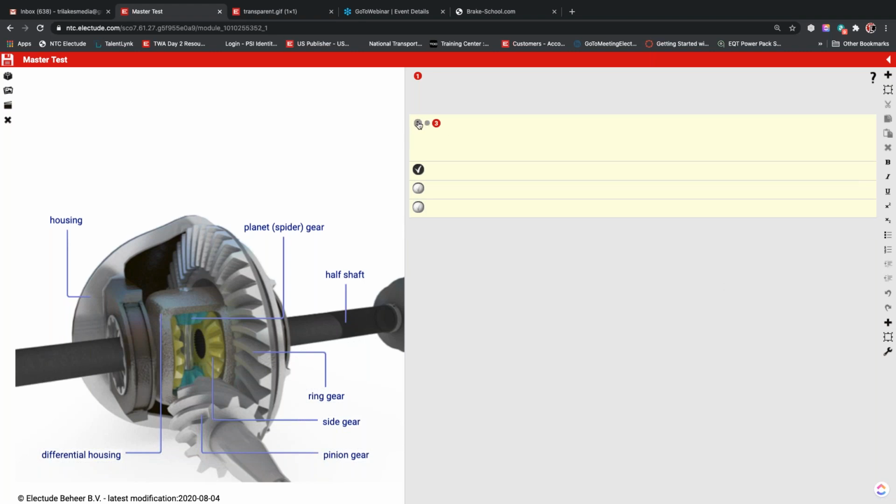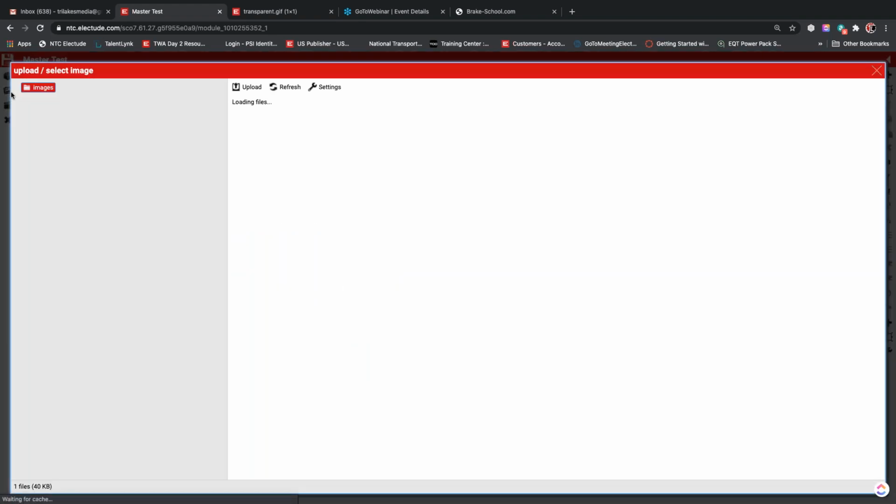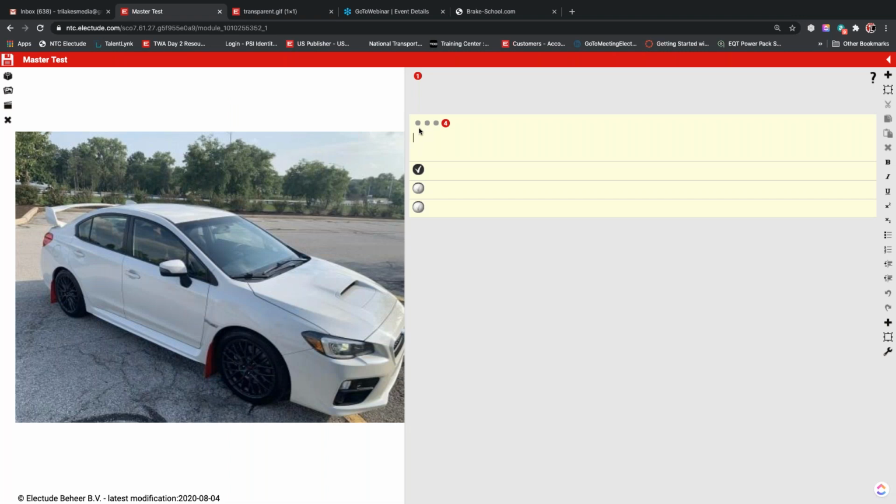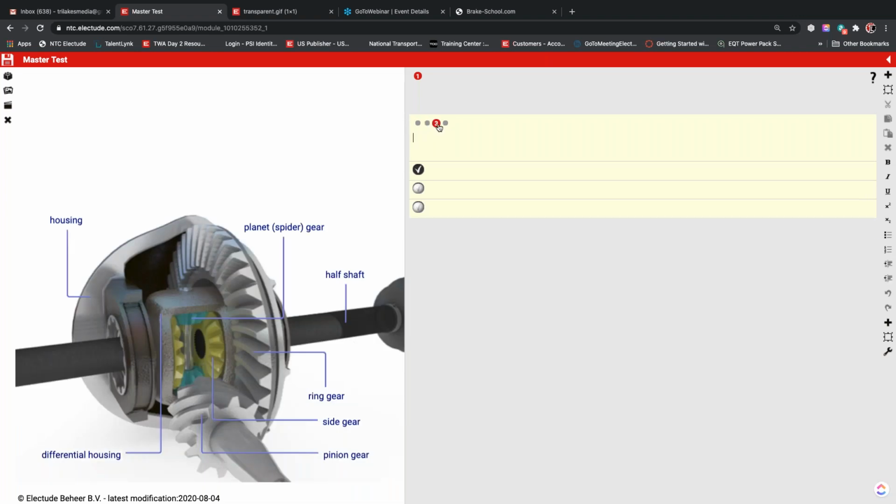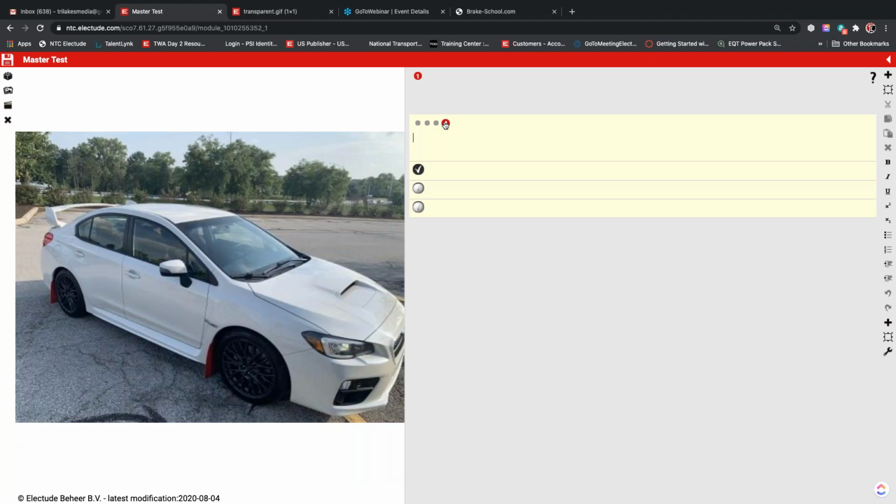Now, if I want to use one animation for several test questions, essentially all I would do is hit the plus sign a few times. So this lower plus. So now you'll see this one animation. Currently, I can select 4 different questions, and that animation still persists. Now, say for question number 4, I want something different. I want an image. So I'll click question 4, and I will select the picture button, which is 3 from the top on the left. And again, I'll use that same stock image. And now we upload that. Going to hit save again. So the first 3 have this one animation that we've chosen to use, and then number 4 has an image.